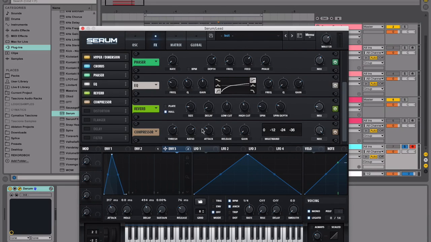We're going to leave the ratio where it is, take the attack down to 15.5, so the compressor is working a little bit faster, and take the release up to 84.8, or somewhere around there. And we're going to bring a little bit of gain back in and bring it up to 6 decibels. So that is our sound right there.